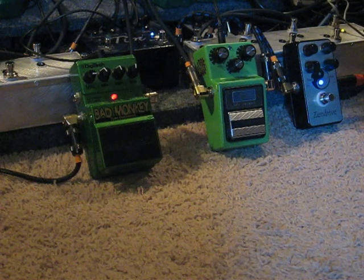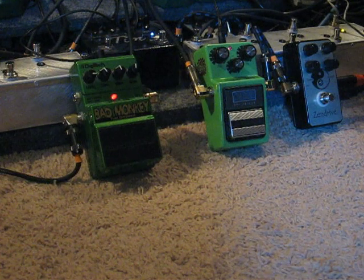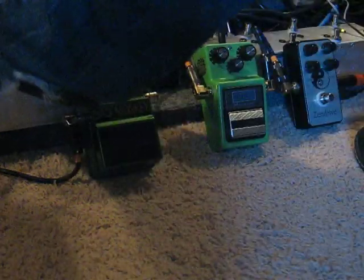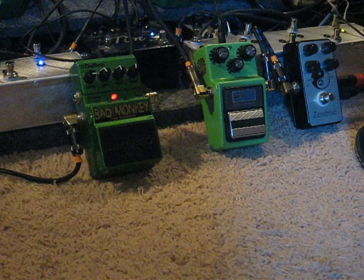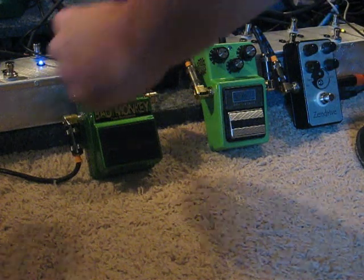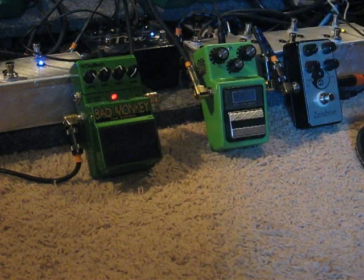Let's switch to the neck pickup, see if that makes any difference. Now let's change the settings to more of a clean boost type setting. Gain down, level up. Same with all of these. Let's see how that does.